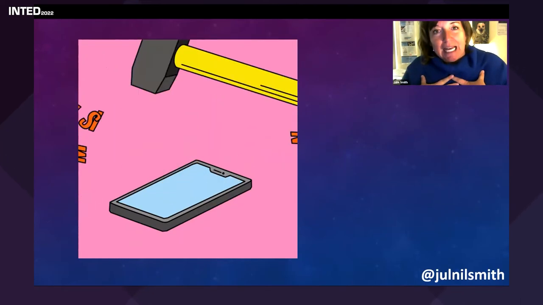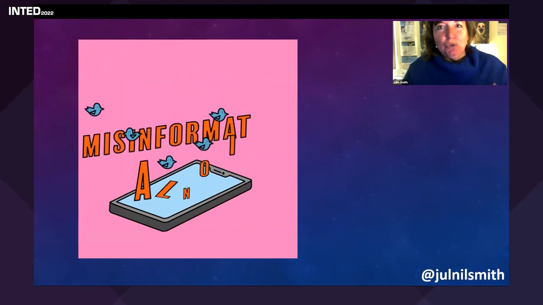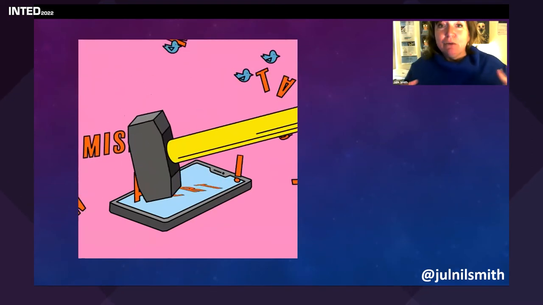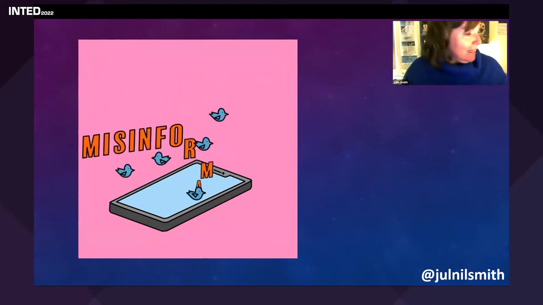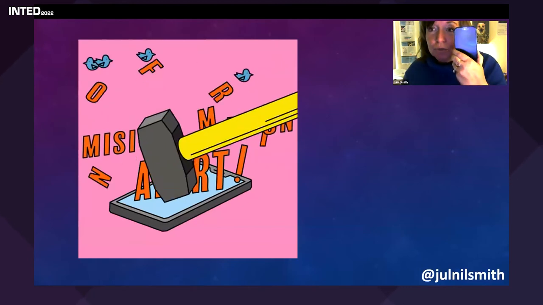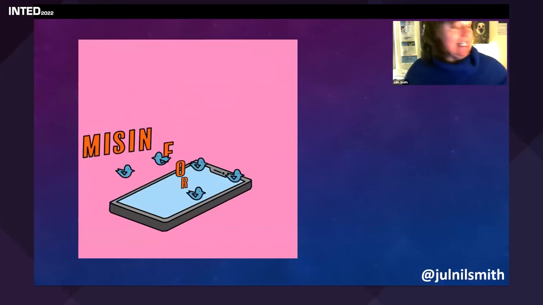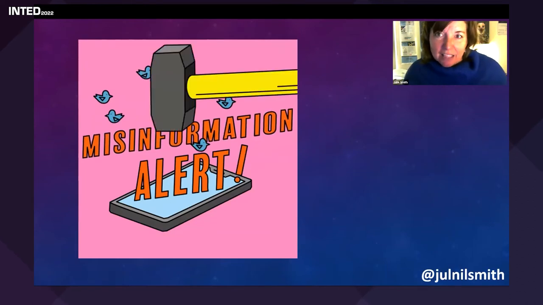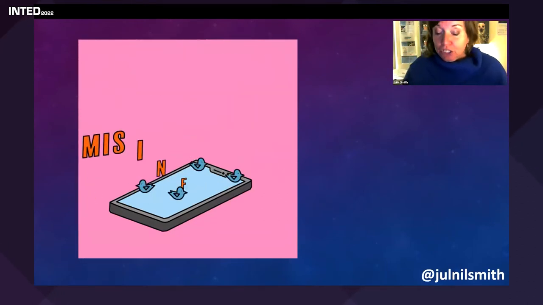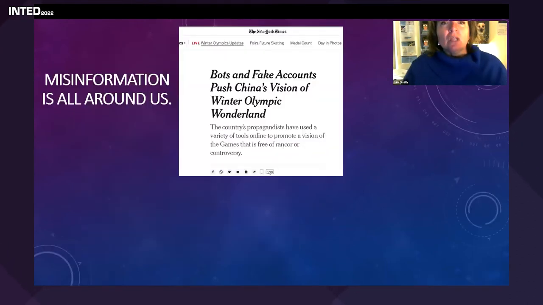When I was growing up, not everyone had access to media production. Not everyone had access to a screen. And now we all do, on a very simple, tiny device. We can create anything that looks like it was created by the New York Times or CNN.